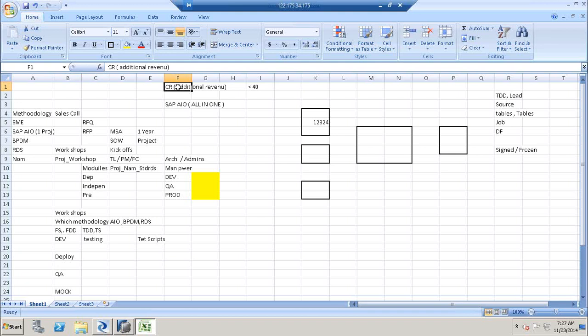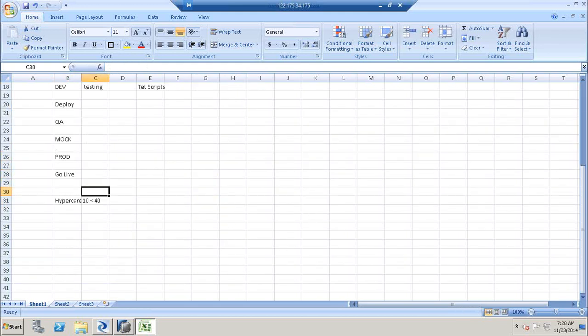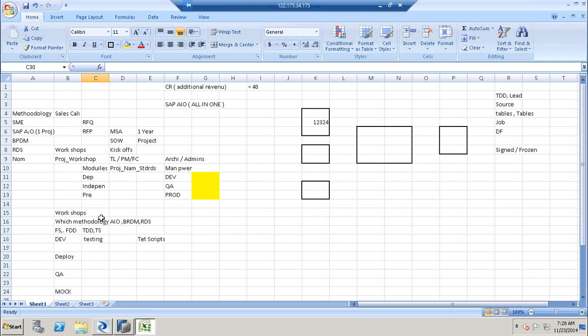So these are the different activities that we do at the project level. Now, this is the flow right from your sales call to your hypercare: what the admins and architects will be doing, what the testers will be doing, what your developers will be doing, and what the different workshops are that we'll be going through. If you have any questions, you ask me. Right now I'll try to clarify them, and once I clarify them, then we'll talk about the methodologies here.